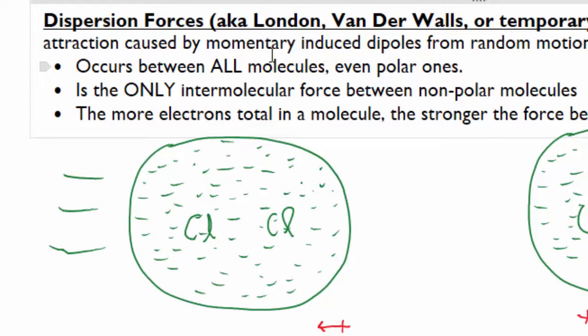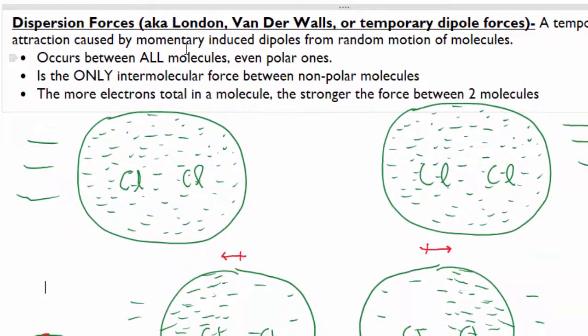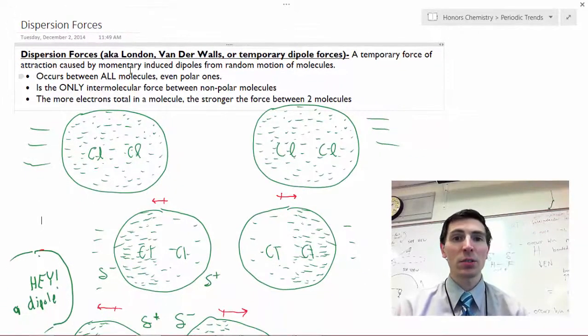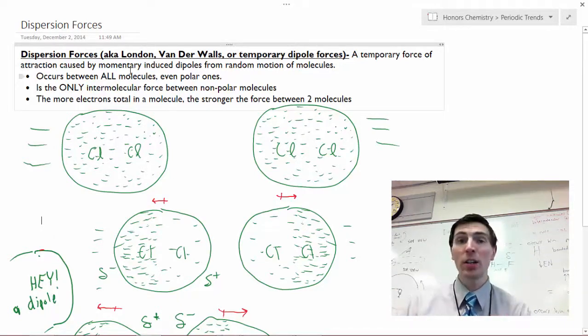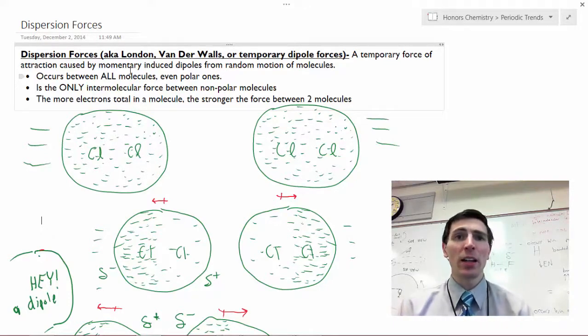The more electrons that there are in a molecule, the stronger the force between the two molecules. And I'm going to show you why in a second. So I want you to imagine an atom with its electron cloud, and I want you to think of it kind of like a fishbowl full of water. At any given moment, if I rock a fishbowl back and forth, the water could be distributed at that instant at one side of the fishbowl or the other, depending on how I'm rocking it. Electrons, in a similar way, can move around the electron cloud of an atom. So at one moment in time, they could actually be on one half of a molecule or another.